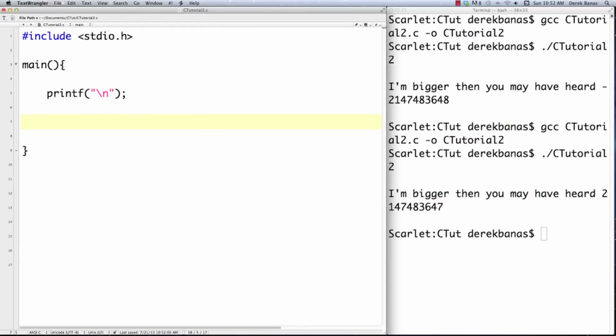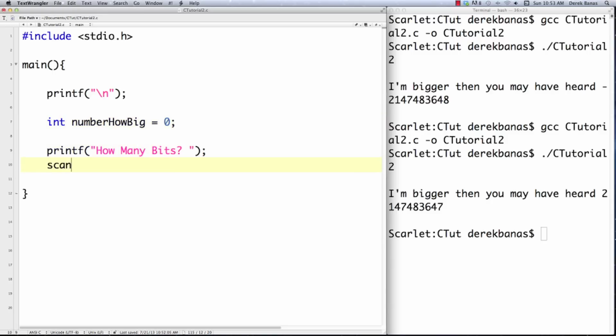And there we go. Now let's say we wanted to actually automate this whole process of calculating the maximum value based off of the number of bits that we have. Number how big is equal to 0. And what I'm going to do is I'm going to say printf "how many bits".